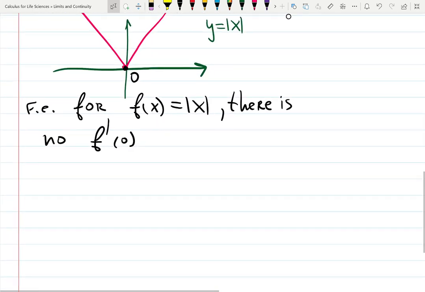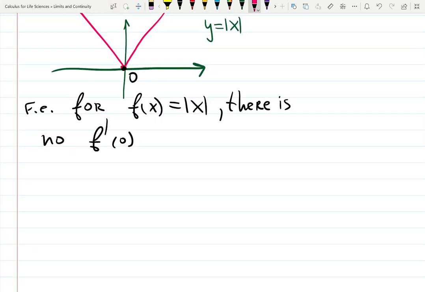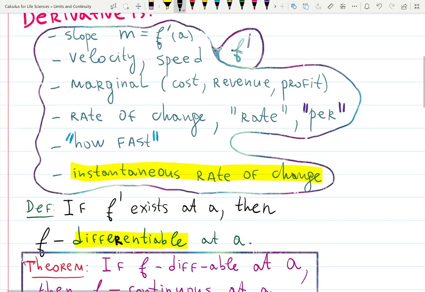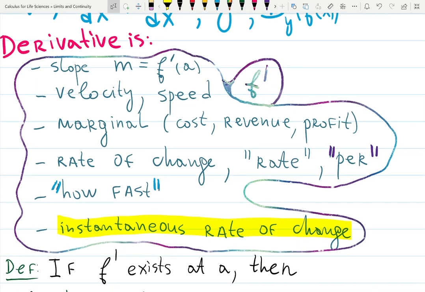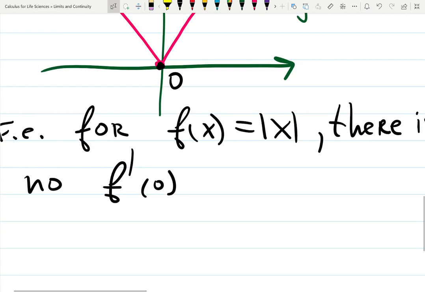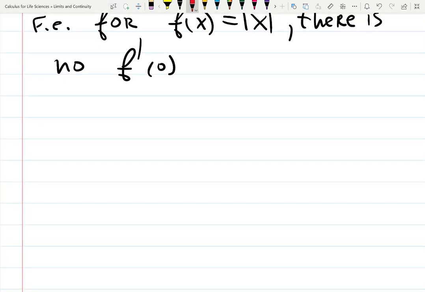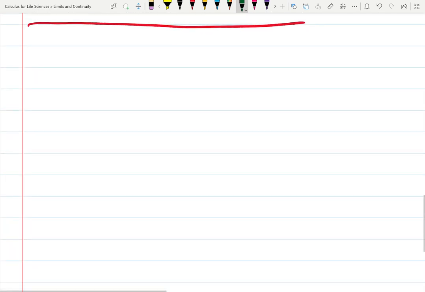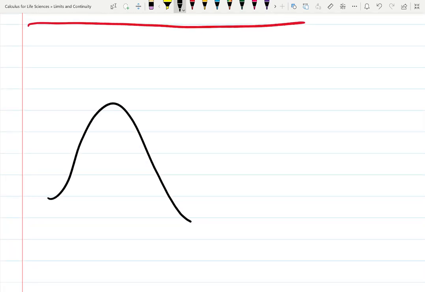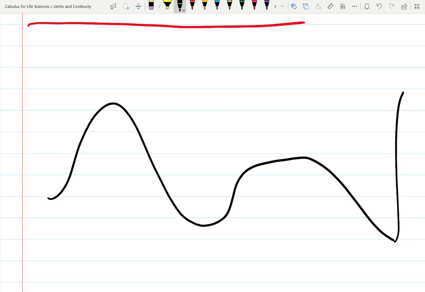And finally, I will give you some nice, interesting explanation. I told you, derivative also means steepness, right? Slope, velocity, steepness. How steep is your hike? For example, I guess it's not very official terminology, so it's fine. Let's just have an example. So here's the graph of the function. Something random, and then going down, and then up.